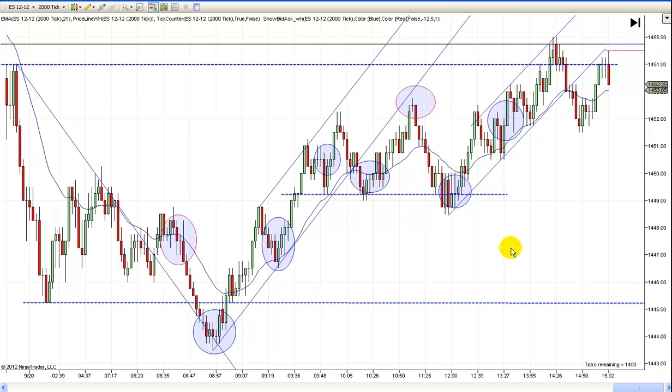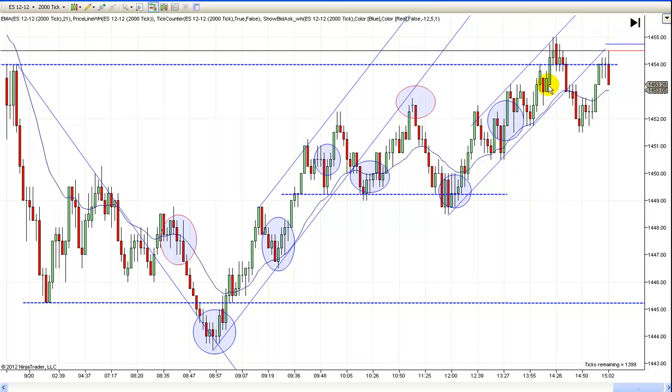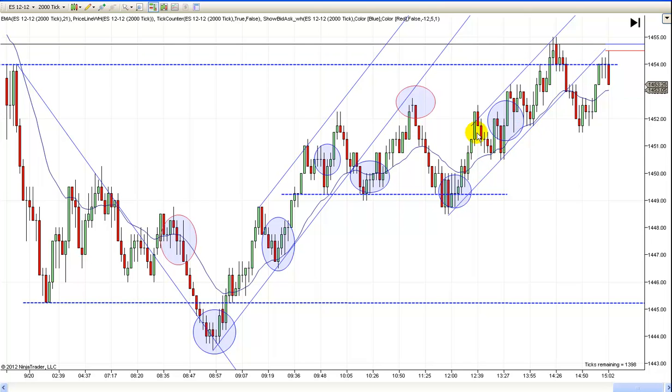Once you start to get up in here to the previous resistance, you've got to continue to watch how prices react off the EMA. Once you get up in here, it's not wise to be buying these blindly. You're better off to, unless of course you see something like a double bottom. That's another thing here. This is not only a two-legged correction, it's a double, triple type bottom across there.